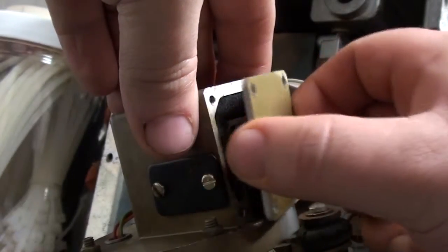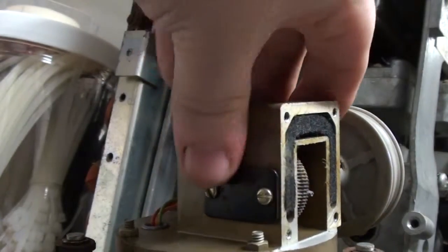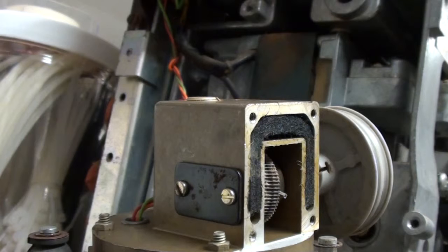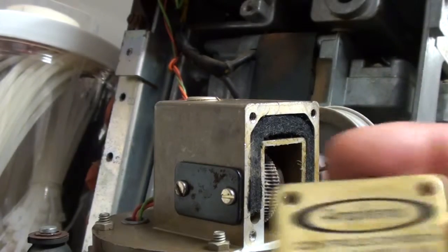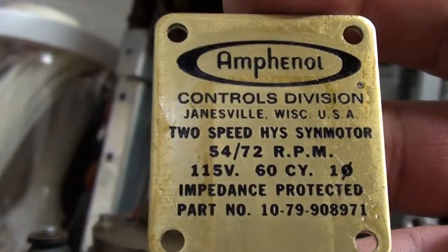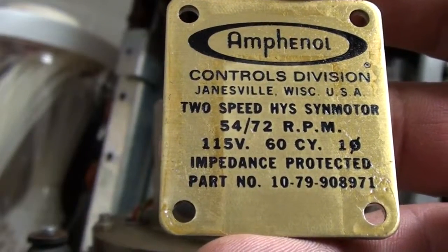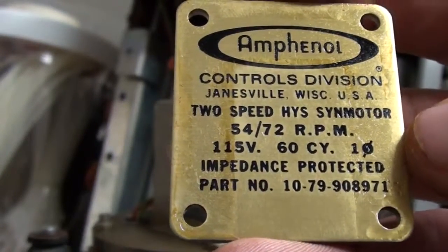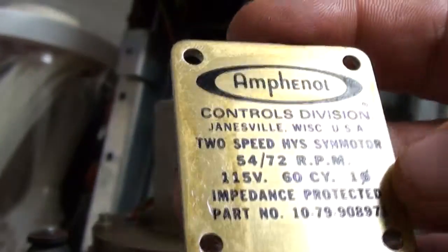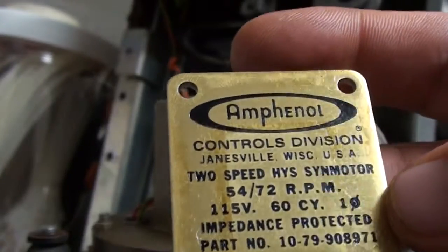All right, let's take this little door cover off. Okay, so we can see the inside a little bit, and it looks like some details popped out, which shows exactly what this little motor is. It's 54 to 72 RPM with 115 volts at 60 cycles. Looks like it comes from Janesville, Wisconsin.